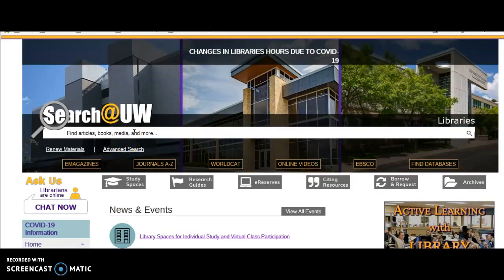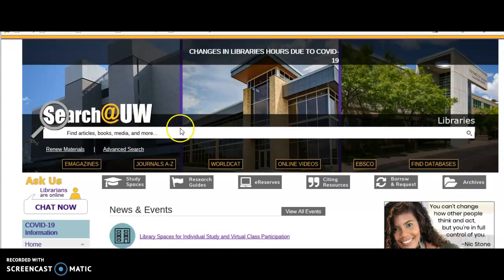So let's start our search by going to the library's homepage at www.uwsp.edu/library, and you'll see the WorldCat hyperlink under the Search at UW box. So let's go ahead and click on that.